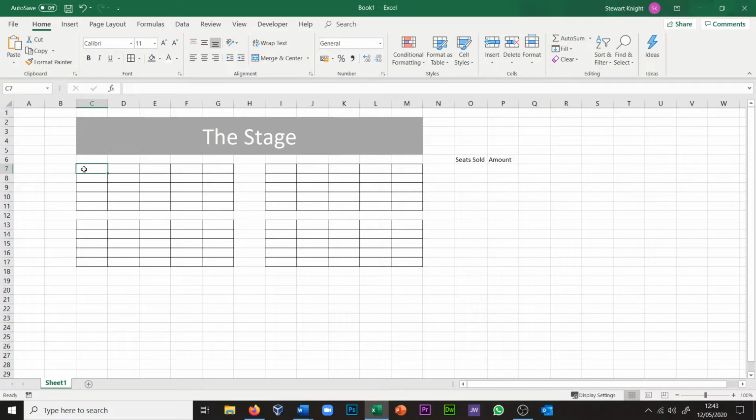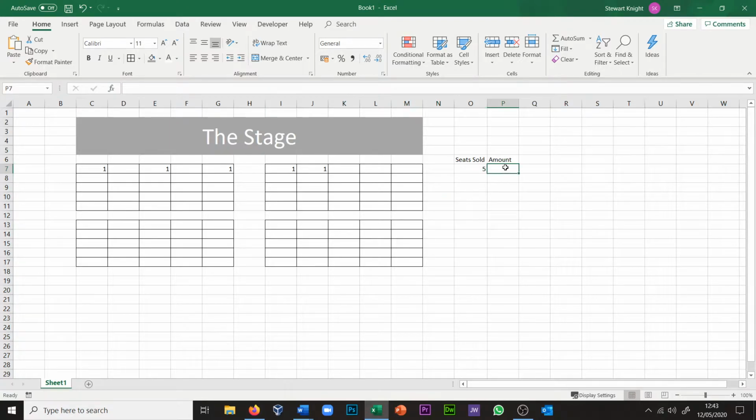And then, imagine you've got all the seats sold here. I've just highlighted all of those, taken it to under where it says seats sold, and clicked on Autosum, and that's added that together for us.